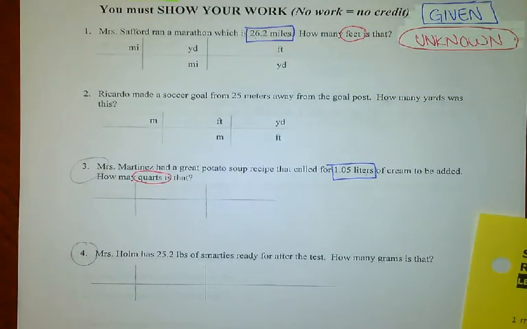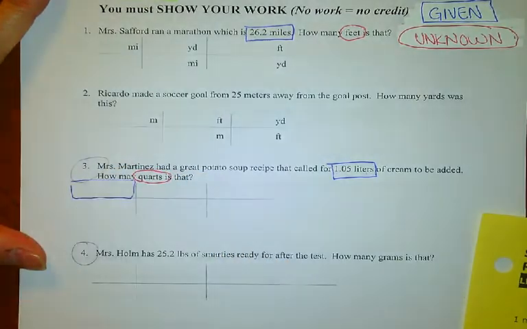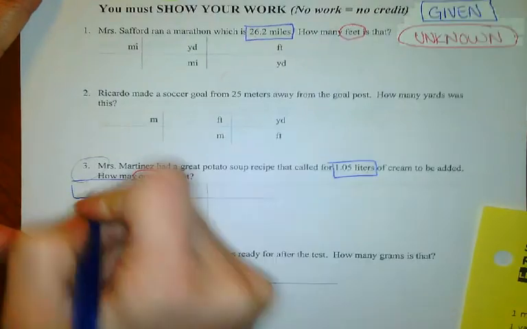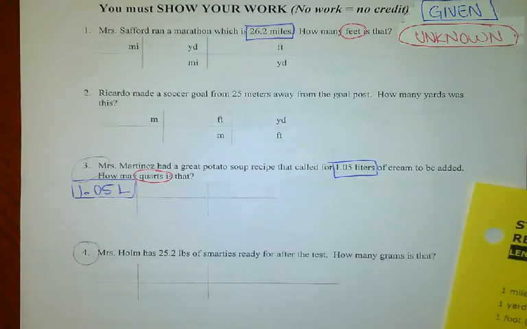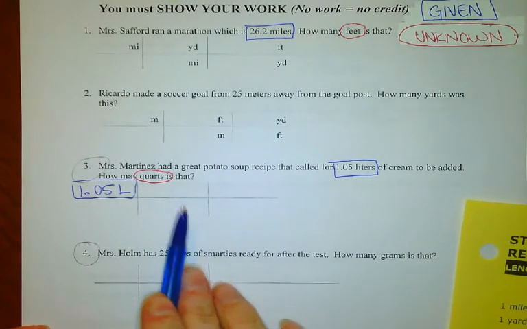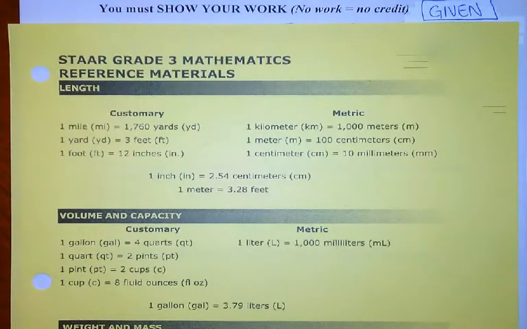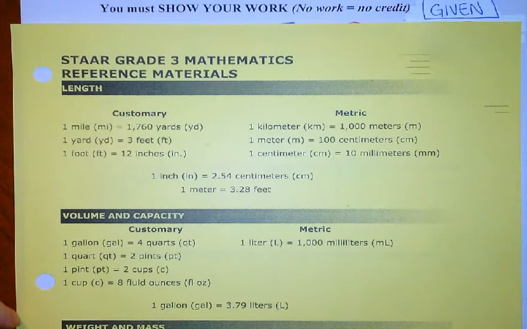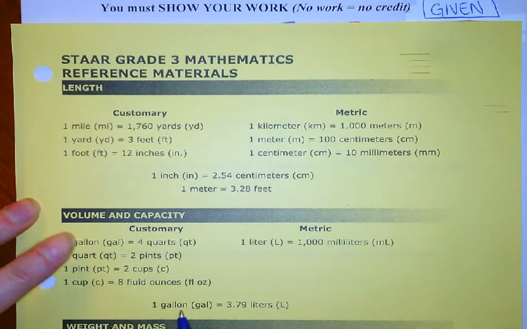So the first thing we are going to do is box our given, circle our unknown, and then I'm going to copy my given with units right there. Okay, so I want to put 1.05 liters. All right, and I don't know how many liters equal how many quarts, so I need to do something else with it. I know that if I go from quarts to gallons, then I could make gallons to liters. So that's kind of how I can connect those dots. How can I get quarts to liters? Quarts to gallons, and then I can go gallons to liters.